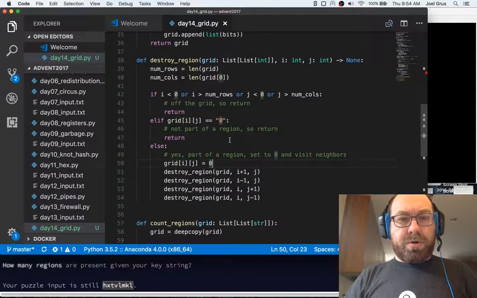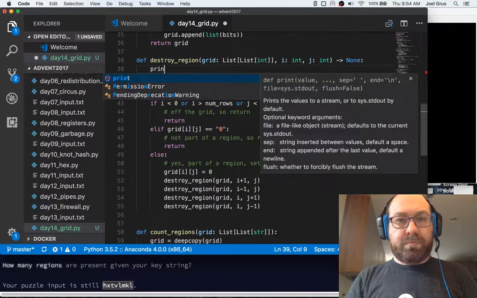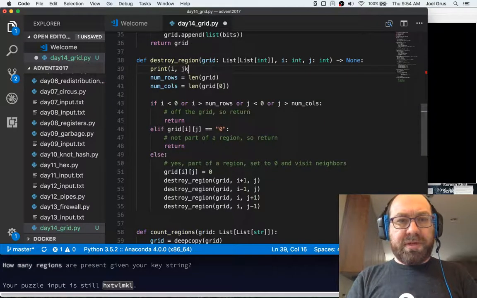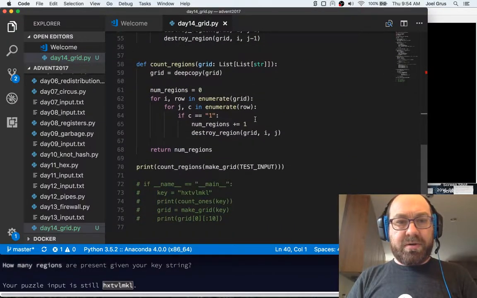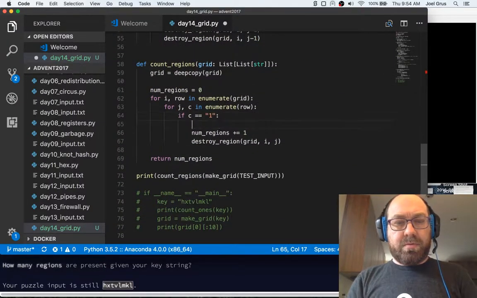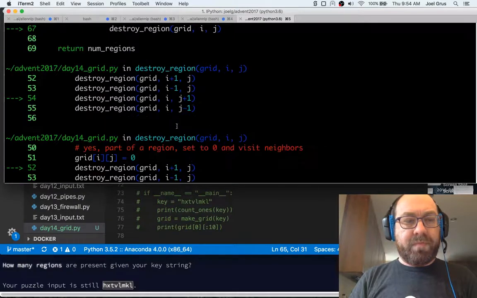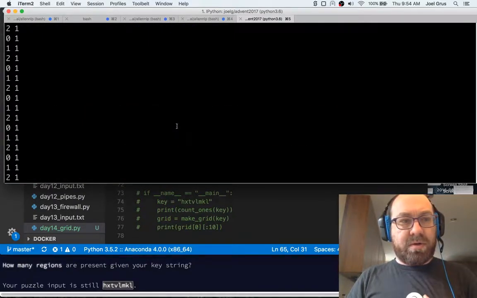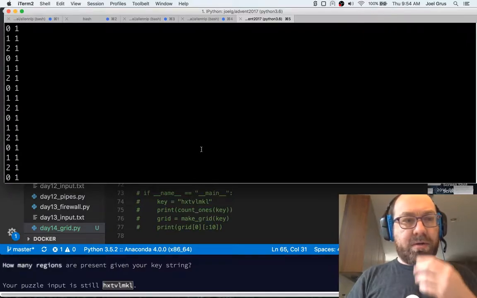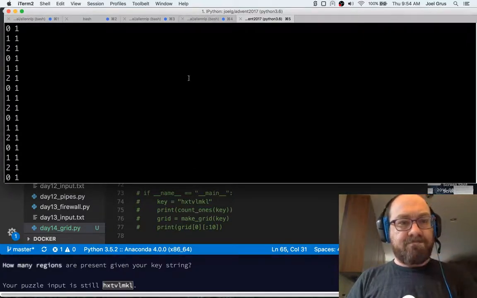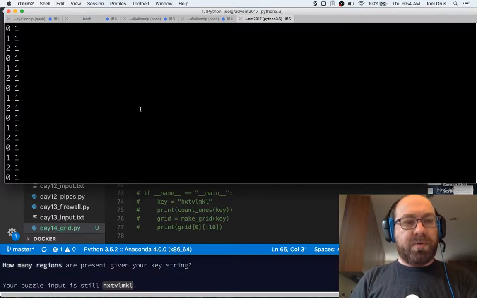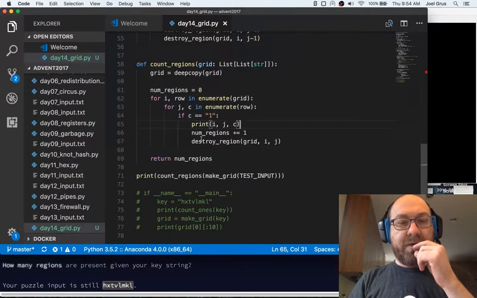So let's print i j, and then let's do this, print i j c, and then we'll see what it's doing. So it keeps going 1 1 2 1 0 1 1 1 2 1 0 1 1 1 2 1 0 1. And why does it do that?